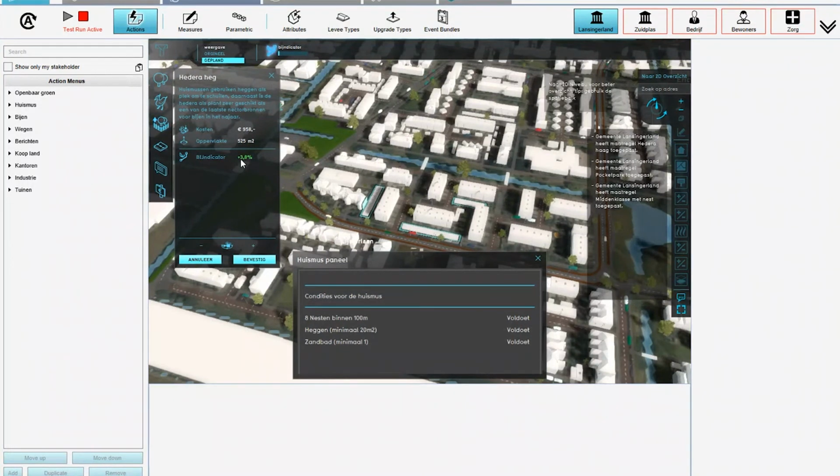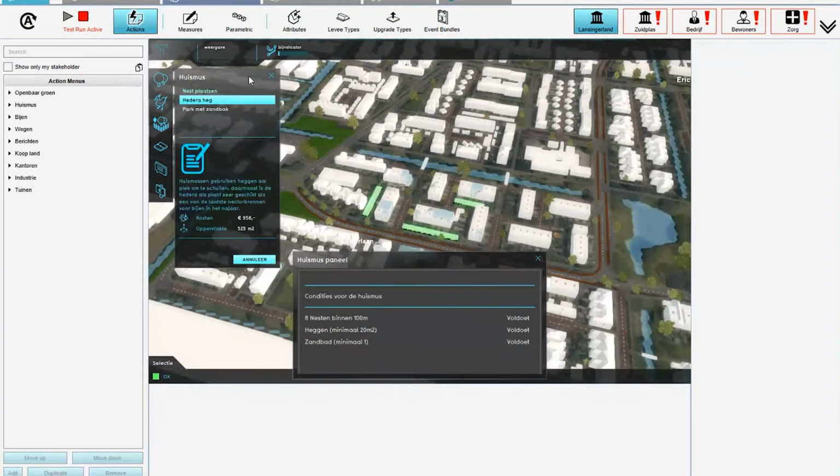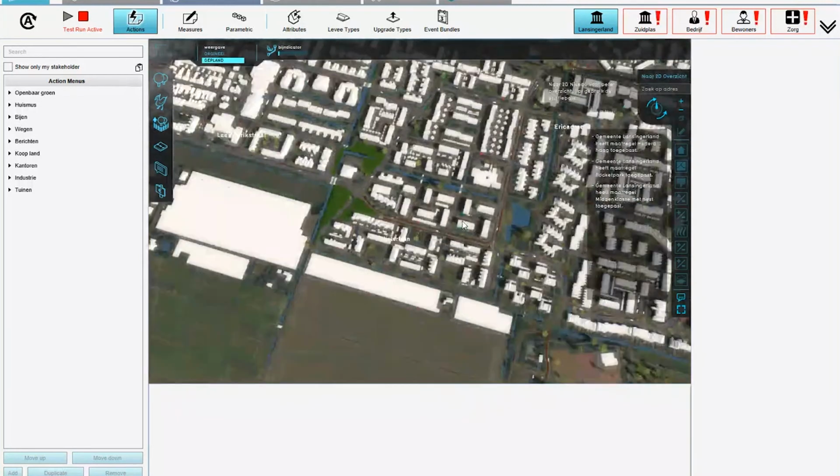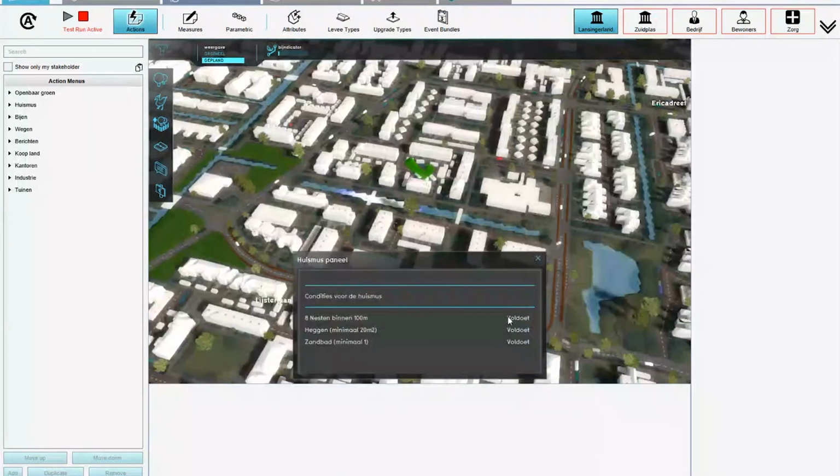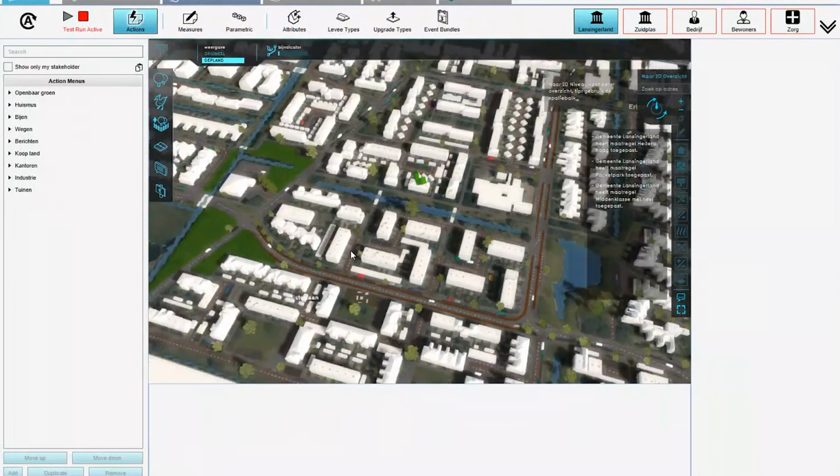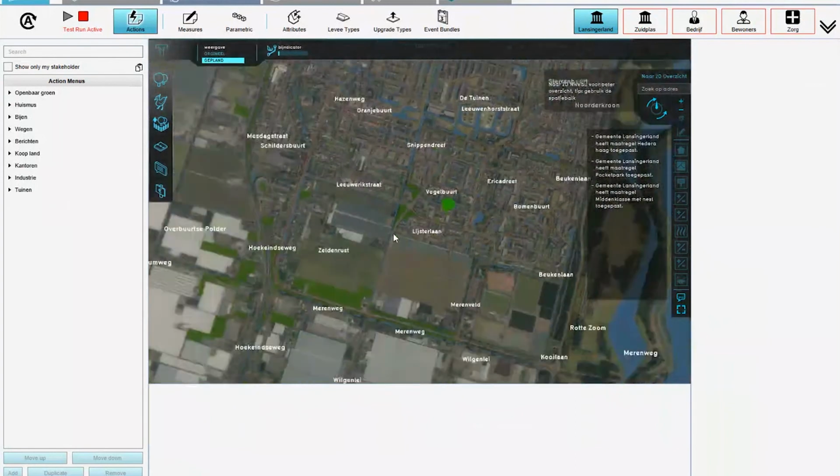So when most of the flowers are not blooming anymore, the Hedera can still provide nectar for the bees. And as you can see, the panel is now saying that the area is all right on all the conditions. So it's a suitable area for the huismus.